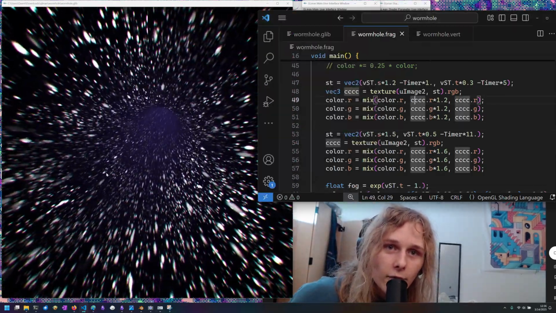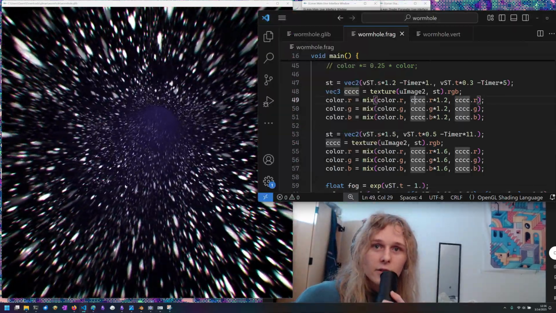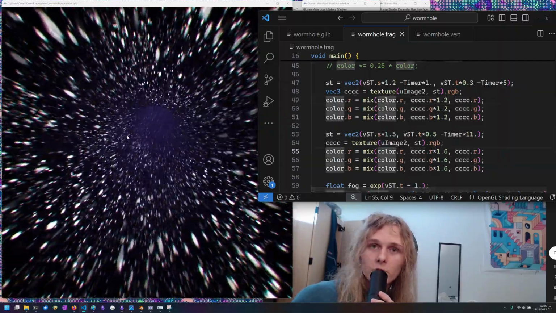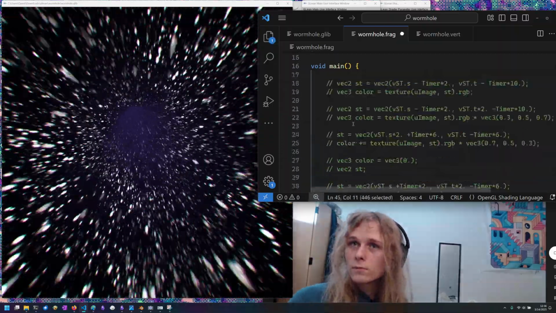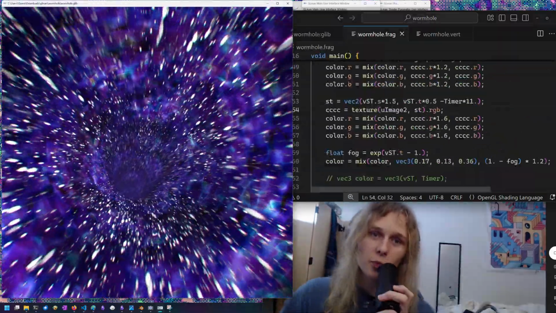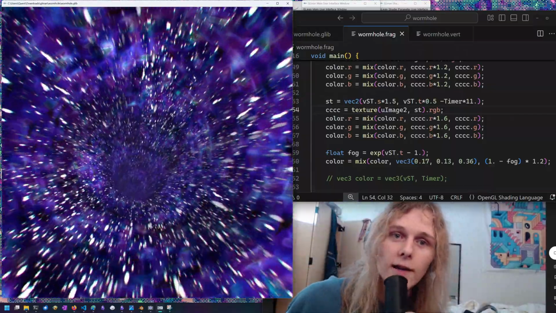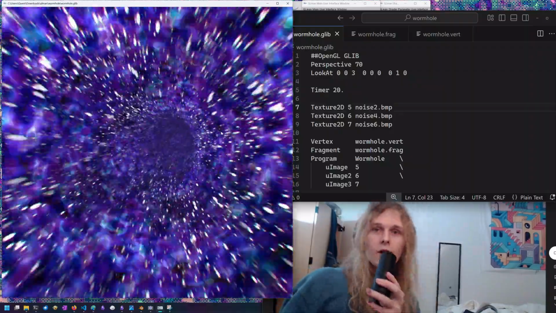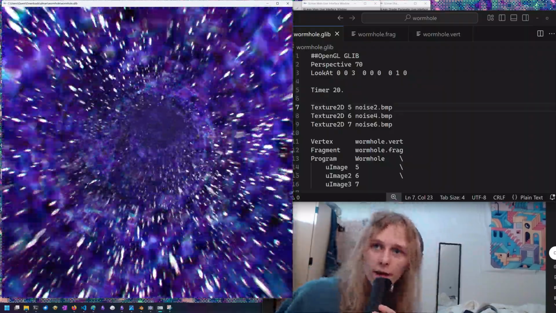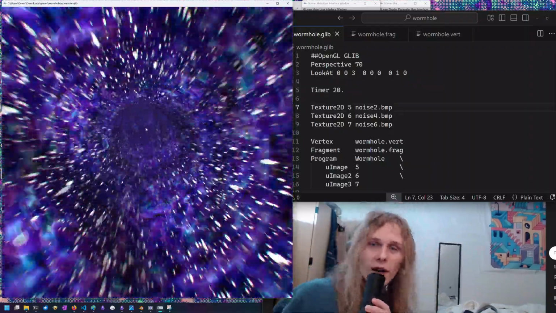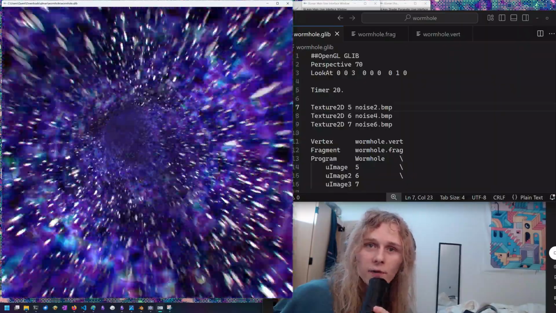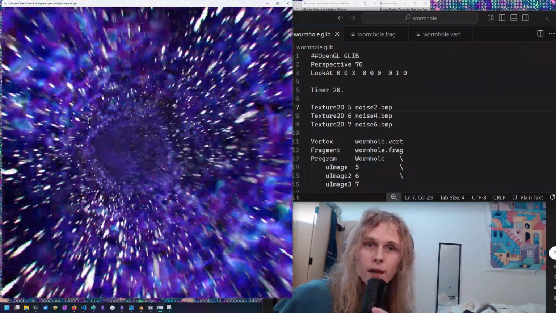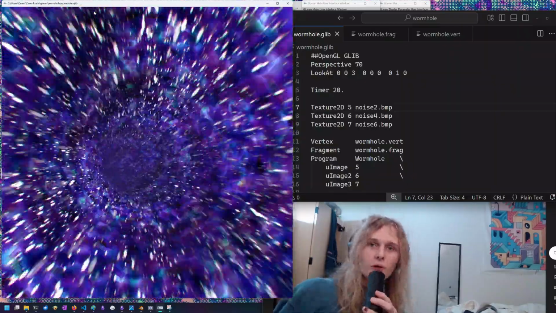And so we can see now that we have two different layers. It gives this depth effect, right? Which is really cool. So now let's apply this to everything else. Heck yeah, that looks pretty darn neat. We can now see the dust and everything else going on at the same time. Let's bring it back up to normal speed. And there we go. Now this is the finished wormhole effect. We have the dust and the different dark areas, but the lightning and everything's moving, and it's really exciting.